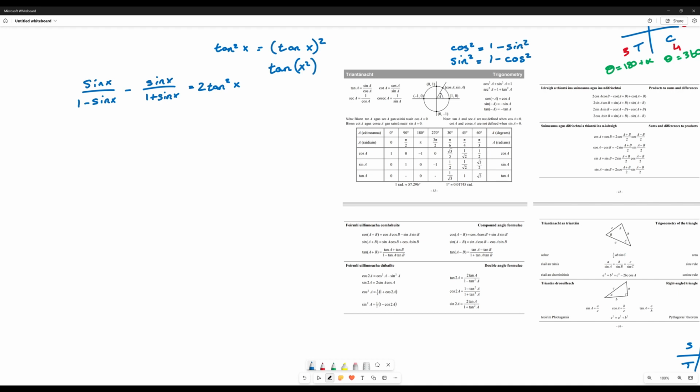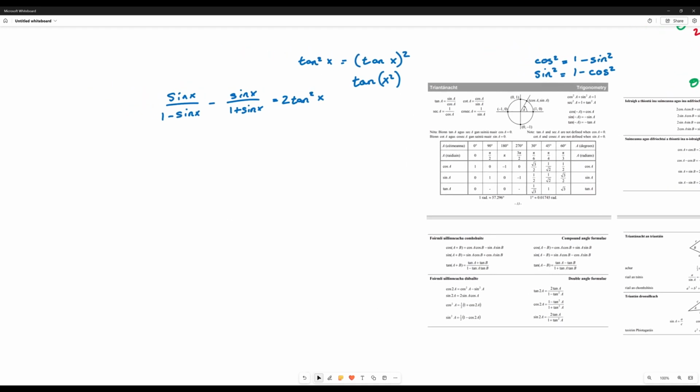So my logic is we're going to mess around with the left-hand side and make it into the right-hand side. As I said though, anything that's not sine or cos, I always like to change it. Now this isn't going to be part of my question, this is a note for me. I don't put this in for them, this is for me. I'm going to say that's the same as 2 tan x squared, just because I rewrote it using this notation. There's still a 2 in front because there was a 2 in front here.